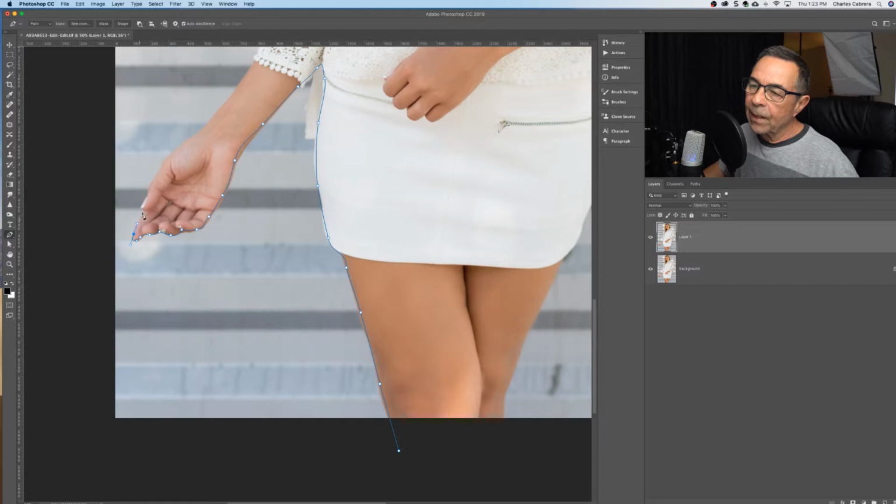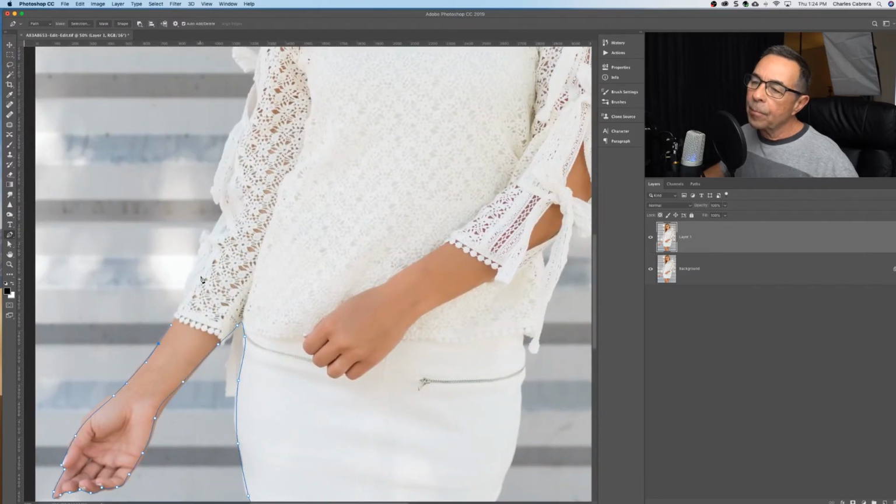Very difficult around a hand and fingers. I see right there I can move this. Command or Control. And this here is something that could be your own choice if you want to actually get all this detail.